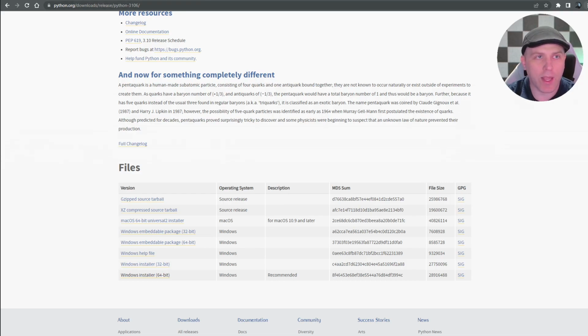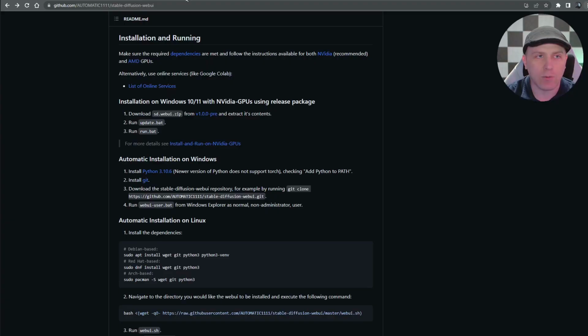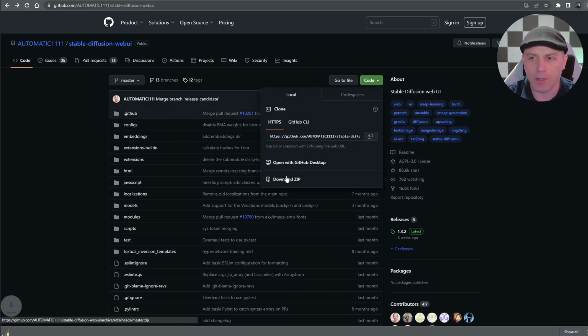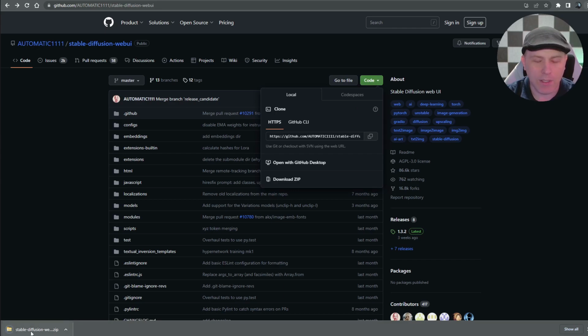Now we're going to go and grab a web interface that lets you use Stable Diffusion called Automatic 111. It's the easiest way to get started, in my opinion. So here's the URL. It will be in the link below, Automatic 111 Stable Diffusion web UI. On here, there's a green button. GitHub is sometimes hard to navigate. A lot of times you want to go to releases to get things, but in this instance, we're going to click this green button and download a zip. Okay, and that gives us a Stable Diffusion zip file right here.